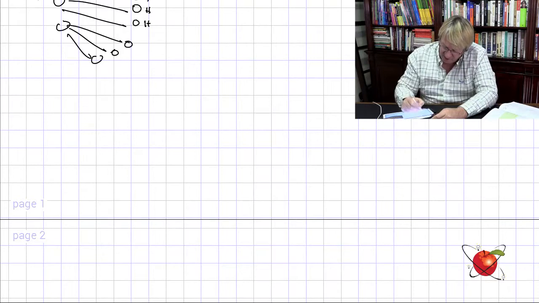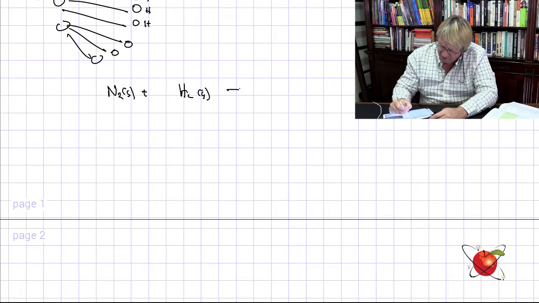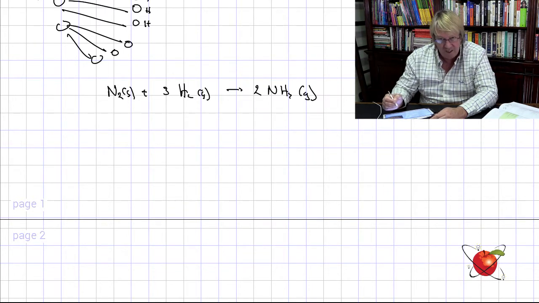Okay? Now, let us just take our nitrogen and hydrogen reaction, okay? And I know I'm going a bit slower on this than many of you like, but I think it's worth just recapping this just a bit. So we say, right, nitrogen plus hydrogen gas, going to NH3 as a gas over here, and we balance it out. 2 of those gives us 6. We need 3 of those, right?